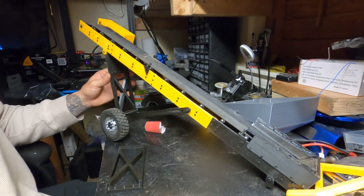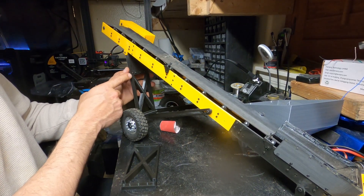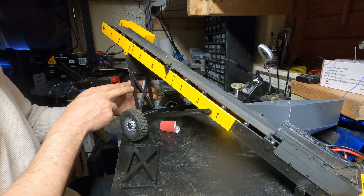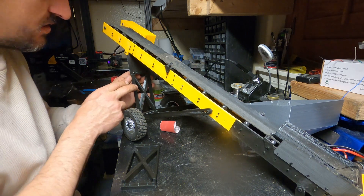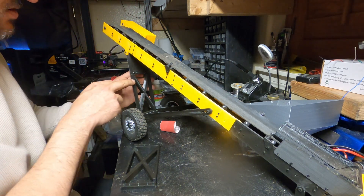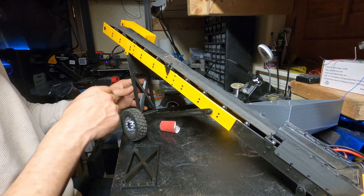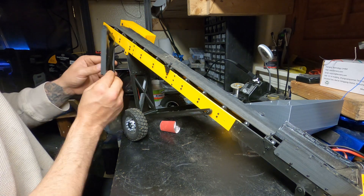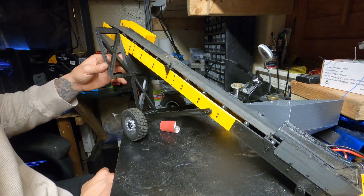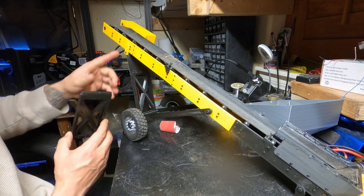Your option is instead of printing the upper piece with the smaller support legs, you'll go ahead and print two of the larger support legs. You may have to drill out one of the pieces to 3mm — essentially you'll have two of these and it'll go up and allow you to get it up there.